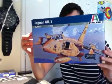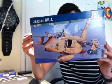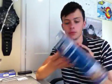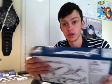Now, yesterday morning, I did go to a model shop, and I've been a little bit naughty, and I bought another aircraft kit, which I'm going to say is a very nice kit, and it's this: the Italeri 1/72nd Jaguar GR1, which I'm going to say is a very nice kit.